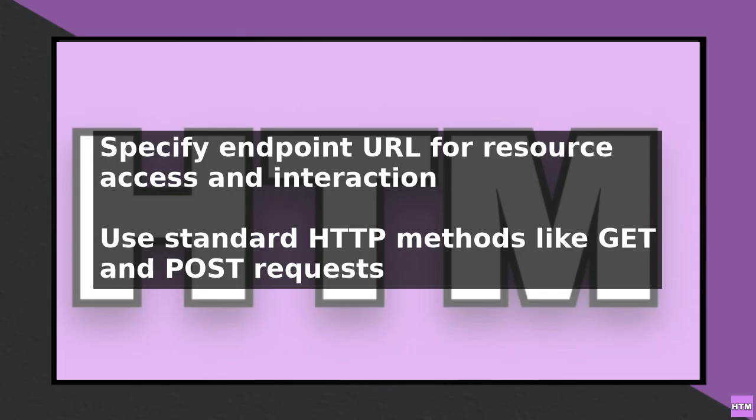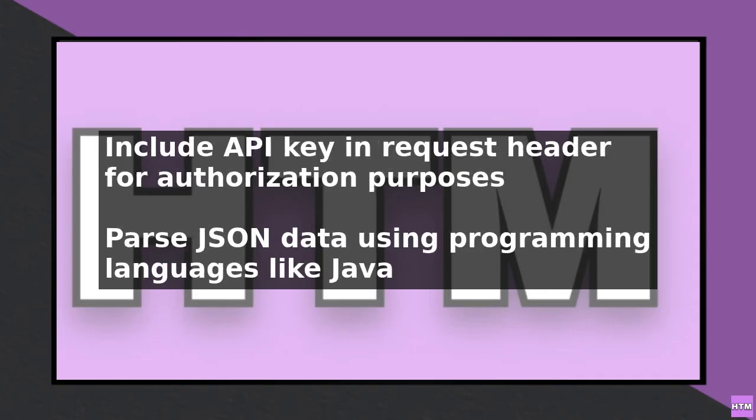When making a request, you need to include your API key in the header of the request. This is typically done using the authorization header. For example, if your API key is 1234567890, you would include the following header in your request: Authorization: Bearer 1234567890. The Booking.com API returns data in JSON format, which is a lightweight and easy to parse format.